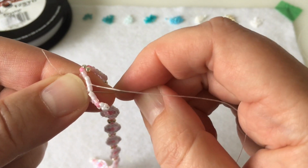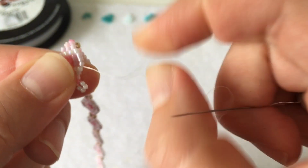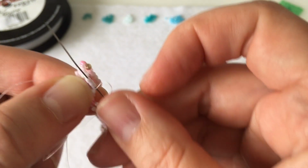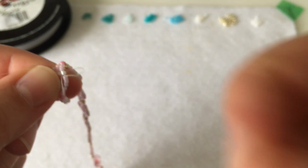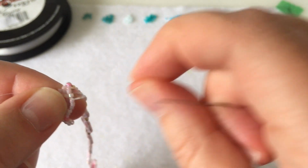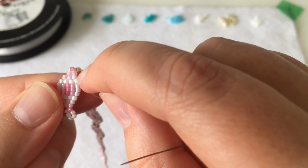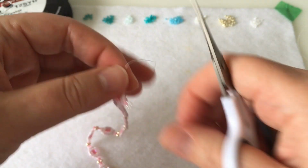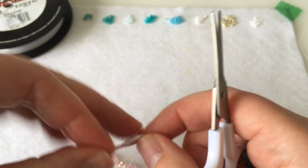And I can do a knot on the inside right here. You can go through a few more beads if you like and do another knot just to make sure that the whole thing is really secure. Again, I go on the inside, create a loop, and pull tight. Okay, so the knot is hidden under the bridge there. Now I'm going to cut off the excess thread. Get rid of that, and then you're going to cut off the other thread that you had to add in order to create the closure.